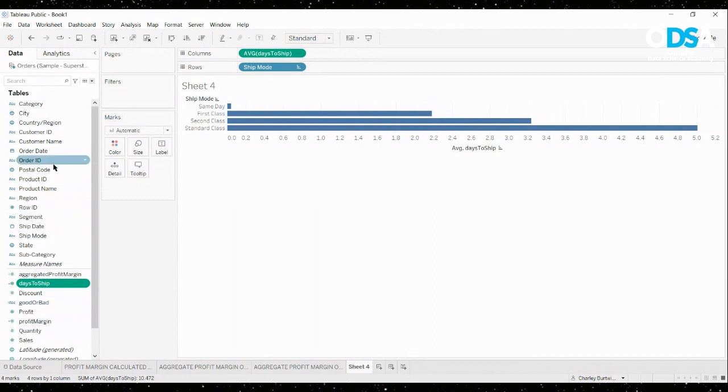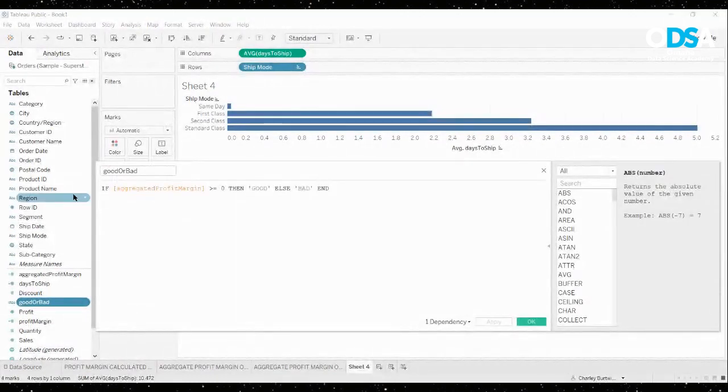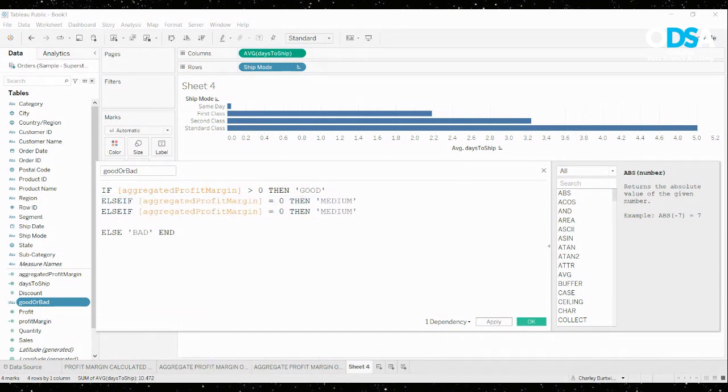And the reason that you have the if statement in there, where's the one that we just created, good or bad? We'll edit that. Is because you can have, like I talked about in the PowerPoint, we didn't cover it here, but if I wanted to, let's just say we're going to change this to, if this is greater than 0, then good. I could do else, else if this equals 0 and medium, right? And I could create as many else if statements as I wanted.